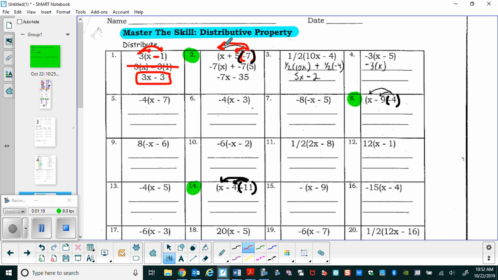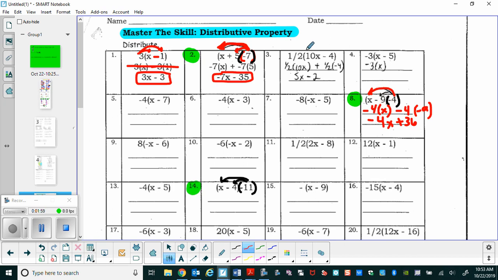So here's the negative 7 times the x right there, and then you've got the negative 7 times the 5, and so this one goes on to be a negative 7x minus 35. All right, so like number 8, for example, if we were to kind of distribute the other direction, you've got the negative 4. The first line, you'd have negative 4 times x, and then you have a negative 4 times a negative 9, so that's going to be a plus 36. So for this one, we get negative 4x plus 36. Now, like I said, that middle line of work is optional. You do not need to show it.